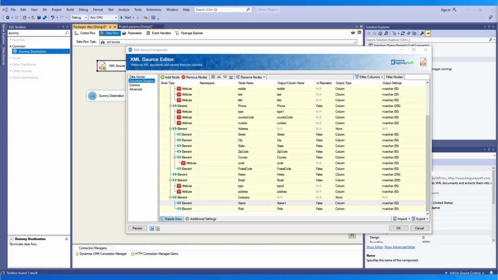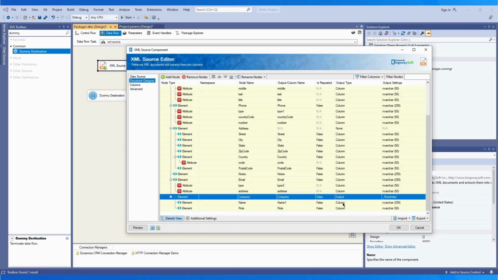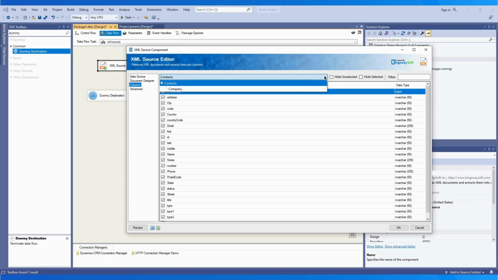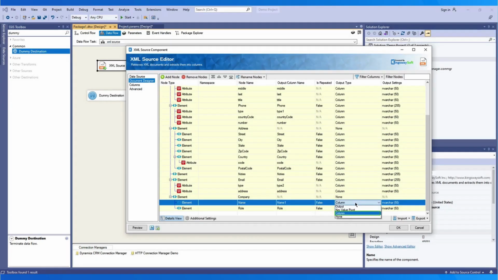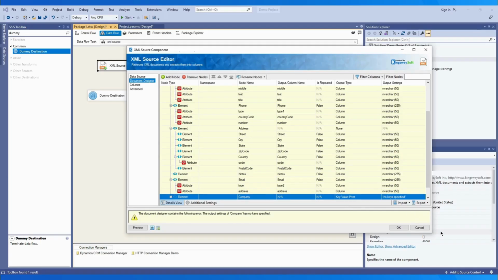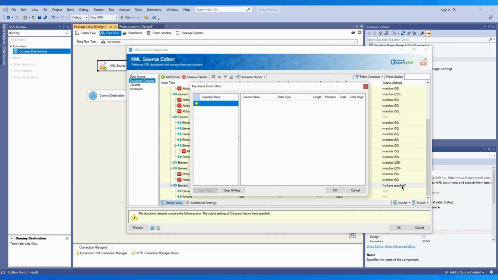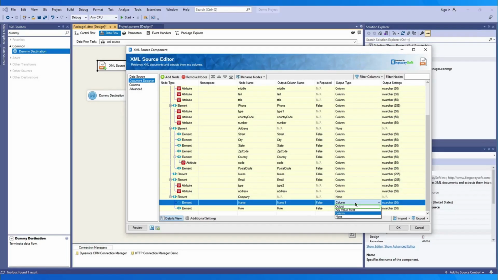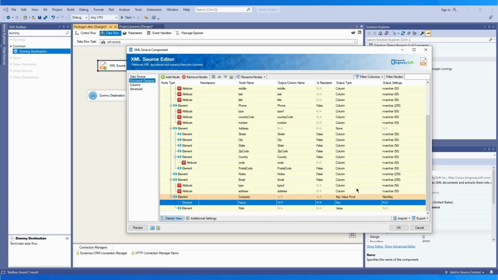For the output types, output will become a separate output along with its nested nodes. If we go to the next page, we can show that it has a separate output. Column. Data will be stored in column. Key value pivot can be used if the output settings of an element have keys specified, in which case the key value pivot may be set. In the output settings, click to configure the keys. Keys may be imported using an XML file, or expected keys can be added. After closing, lastly, an attribute would need to be set to a key.